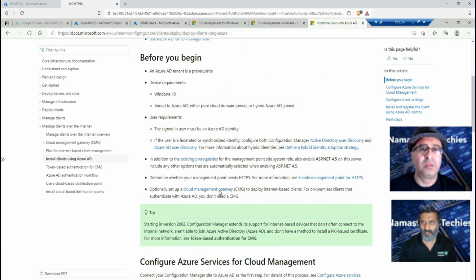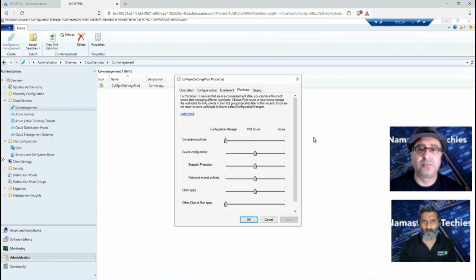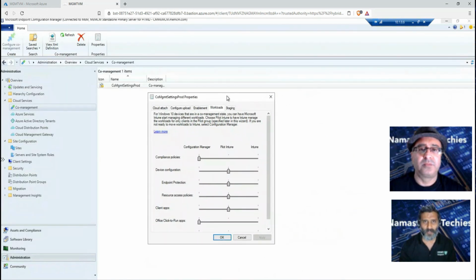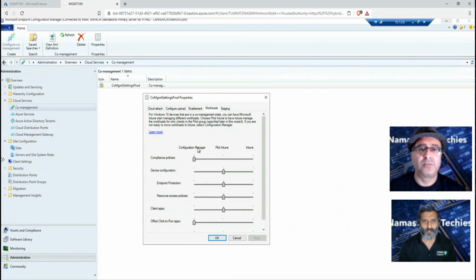Now let's go back to the workloads tab, and in the workloads you can see there are several workloads. The first one is compliance policies, then device configuration, and device configuration has two sub workloads, if I can say it like that.